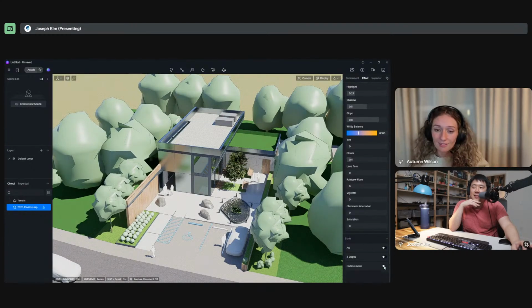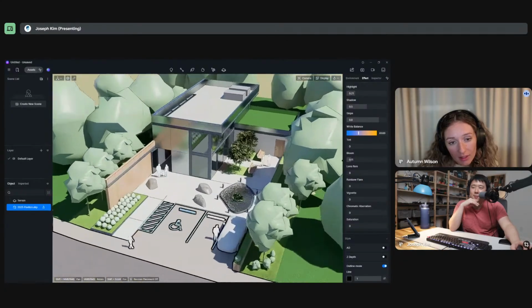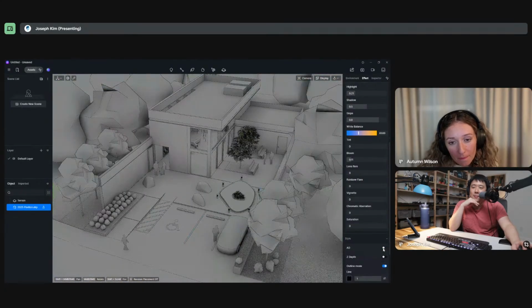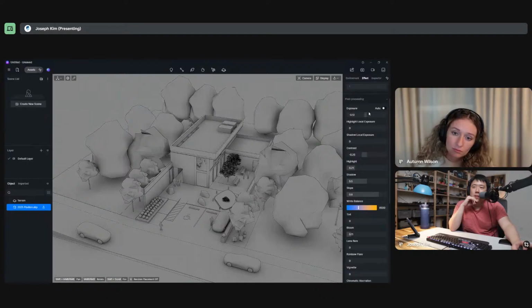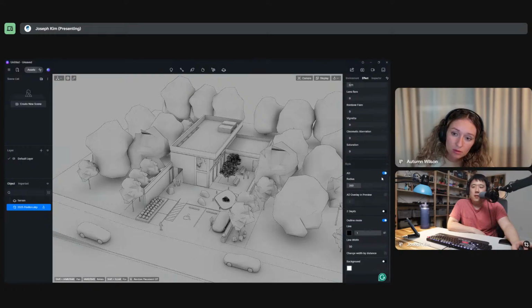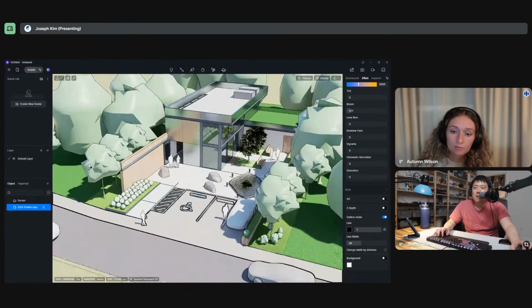But I love this, it has outline mode. Oh, I will turn that on all the time. I'm so married to that and ambient occlusion. It's kind of funny that ambient occlusion turns it into a clay mode. That's not exactly what I would expect ambient occlusion to do, but I still like the outline mode, and also the fact that you are able to put in different line thickness to make it conceptual rendering. That's cool.